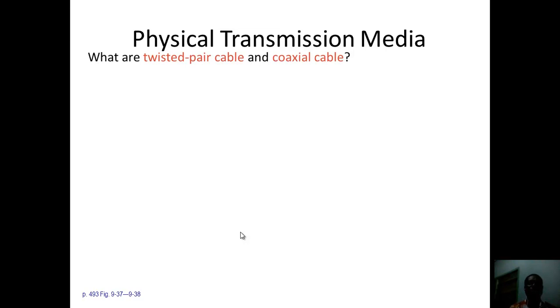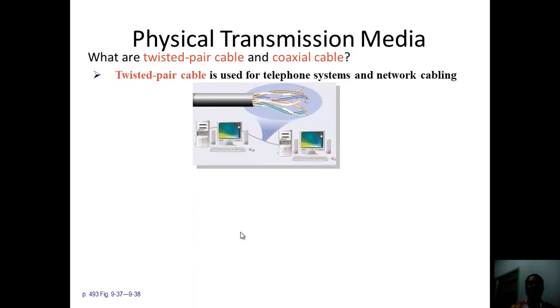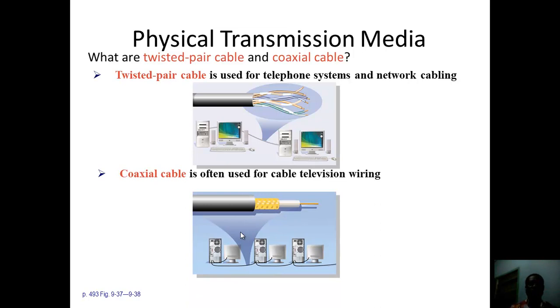The cables consist of twisted pair. I hope all of you have seen a network cable before. You open it, you see several wires twisted to each other. Have you seen that? Okay. And then we have the coaxial cable, which normally comes like the one we use to connect a television. Coaxial consists of a single copper wire in the middle, and then a braided whitish silver shield around it.